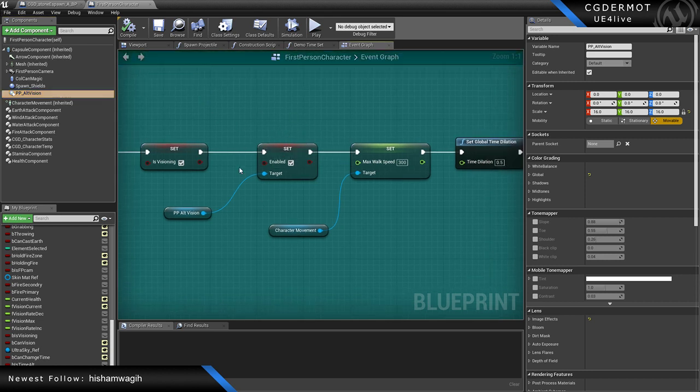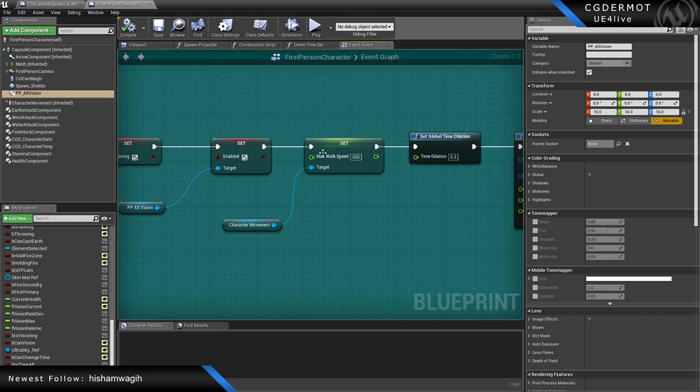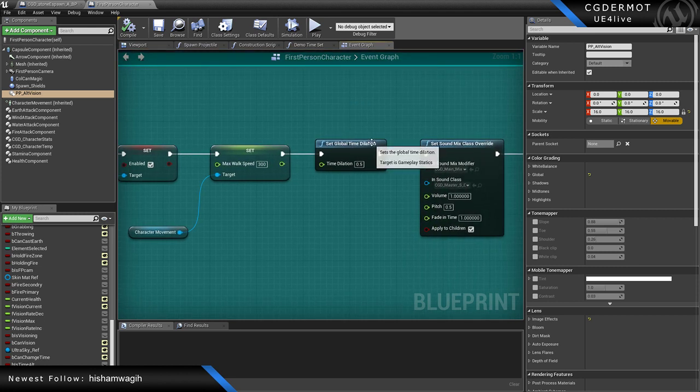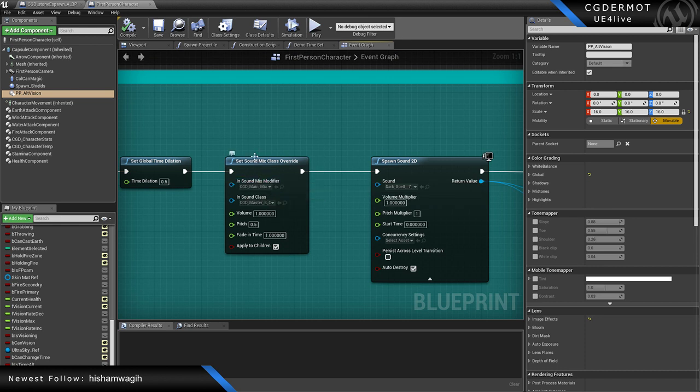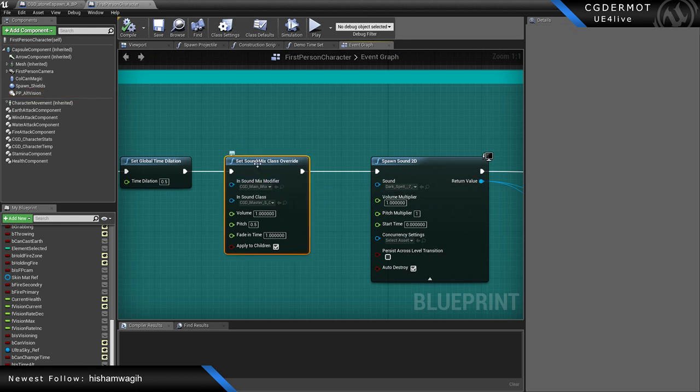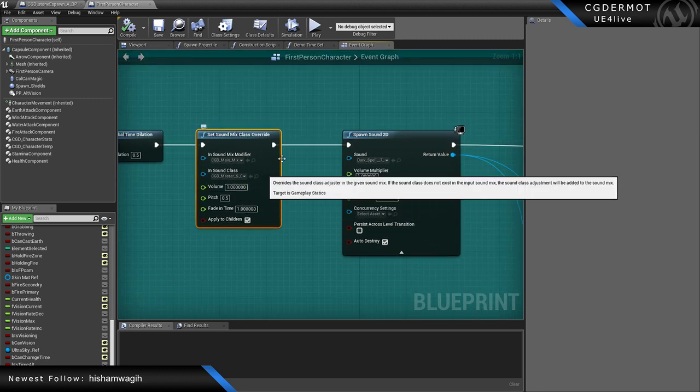Once we've enabled that, which by default is disabled, we set our walk speed to 300. We set our global time dilation to 0.5. We play our sound effects. Well, actually, we bring down the regular master mix audio to 0.5.